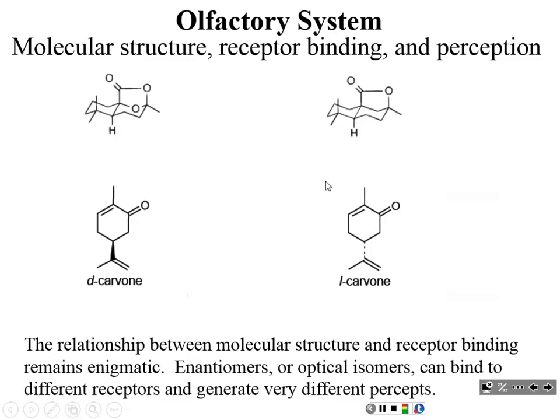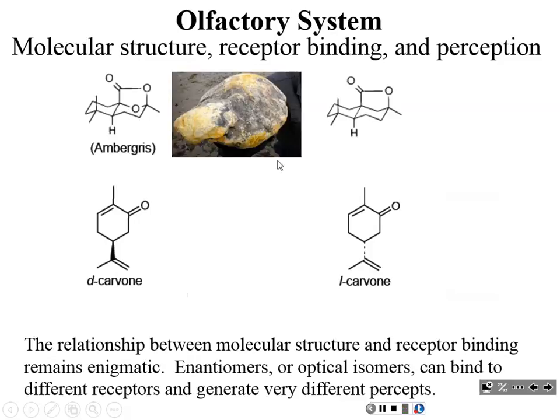The other problem that we face is that based on the structure of one compound, like this one, for example, it's really hard to predict how a very similar molecule is going to smell. The difference between these two is an oxygen or a carbon in this position. This molecule smells like ambergris. Ambergris is basically whale's vomit. Okay? So if you're walking on the beach and you see whale vomit, what are you going to do? Turn around. Wrong. Grab it.